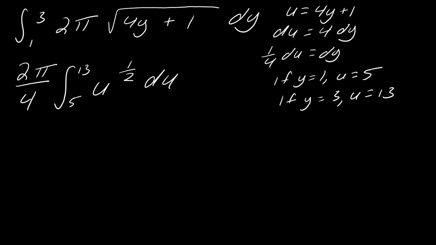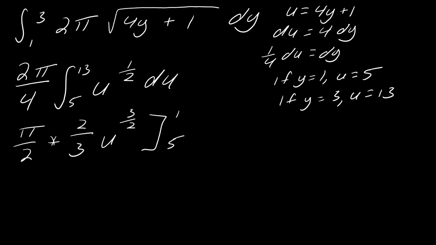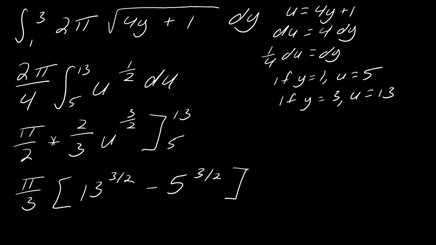Okay, and so now I can just finish this. So this just becomes pi over 2 times, let's see, so this is u to the 3/2, and then write the reciprocal here. And I can evaluate this from 5 to 13. And just to keep the video short, I'll just show you what this equals. So here's the result that I would get. So I need a calculator for this. I think this is good enough for what we're doing. So there's the idea behind that.